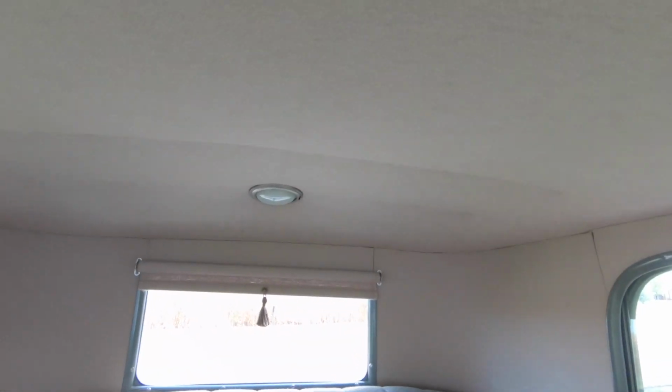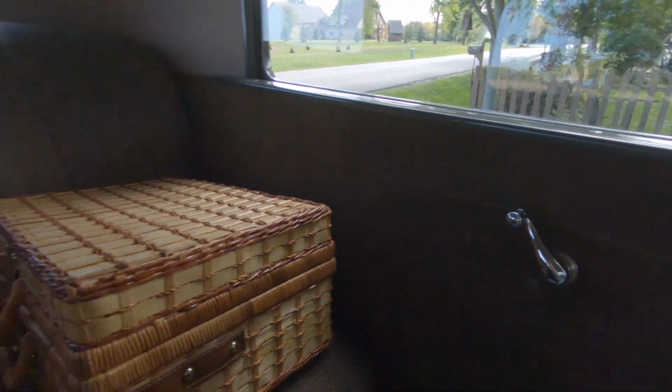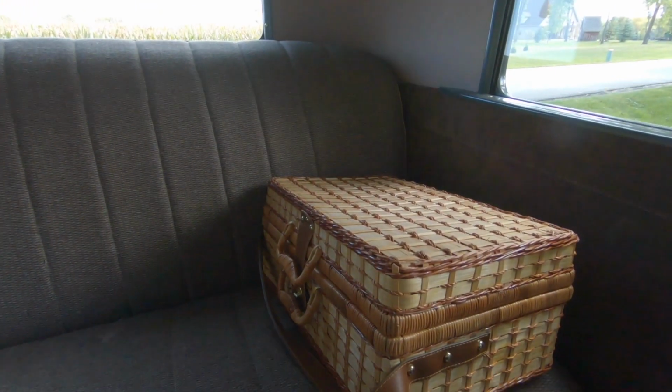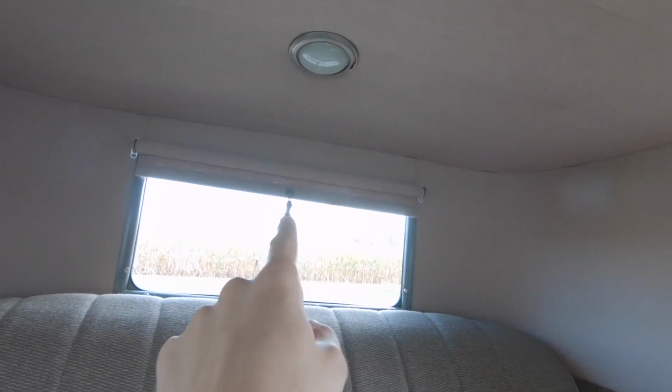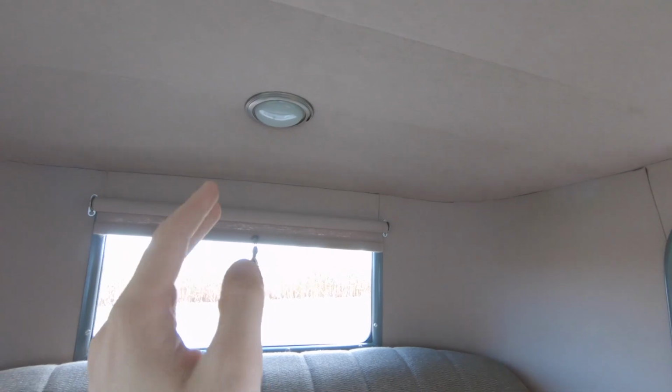And for the back seat, you don't have too much. You have your big windows with window cranks on each side. Big seat that's like a couch. Dome light and window with shade. And that shade is an actual 1930 original shade from this car, not a new one.